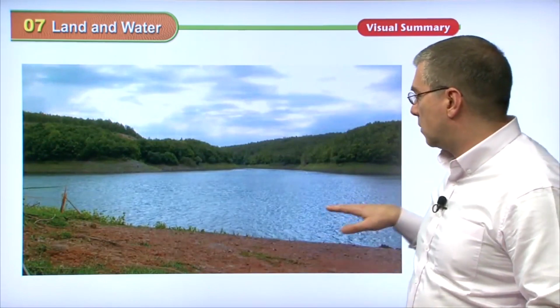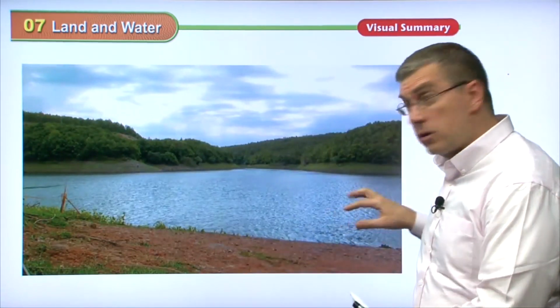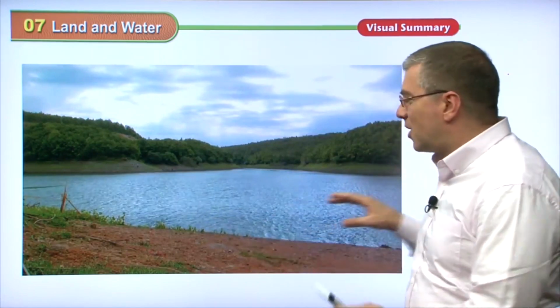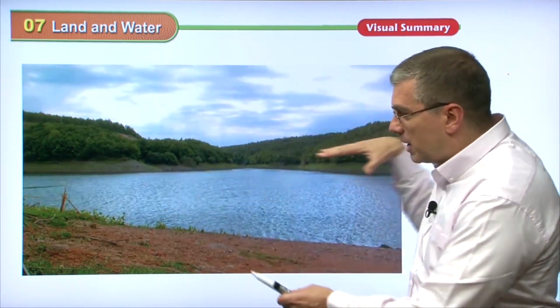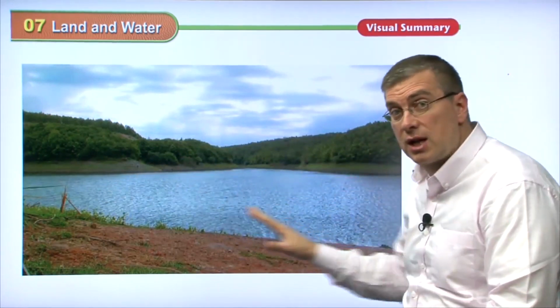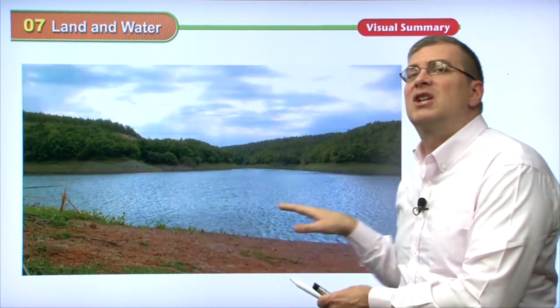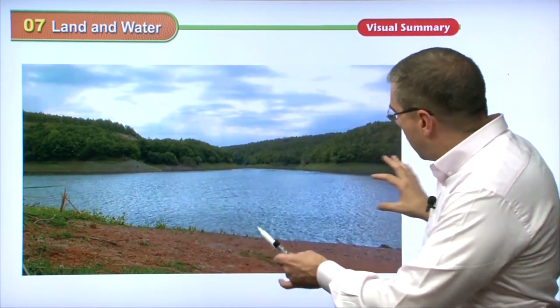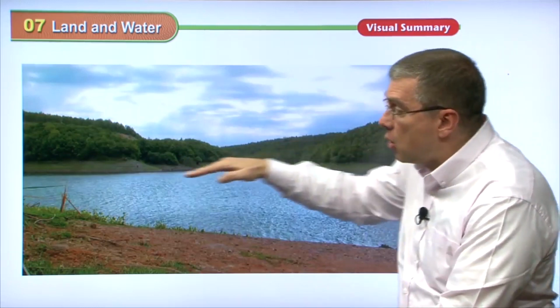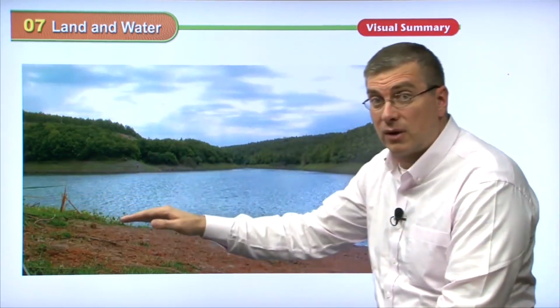Here's a video. We can see the water. Now, remember I said lakes, the water doesn't move? But hey, the water is moving. But this water is not flowing from a higher place to a lower place. What's going on is the wind is pushing the water on the top. It looks like the water's moving, and it is moving, but just on the surface, right? The water on this side of the lake is not flowing to this side of the lake. That's not what's going on. If it was, that would be a river.